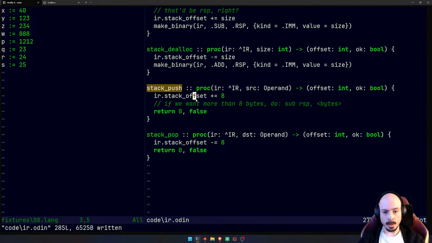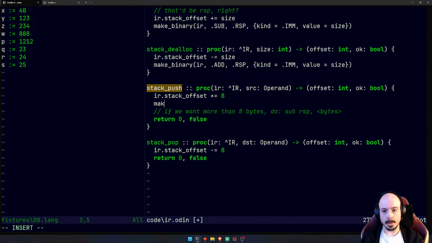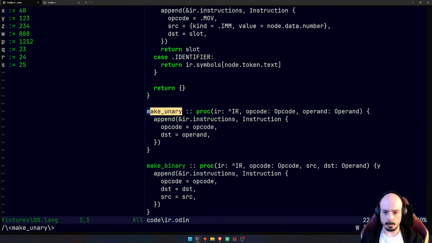Alright. So we haven't actually pushed the thing onto the stack, so we want to make this unary operation, which is push. And we'll just pass in source. And same for pop. Cool. Right, yeah.